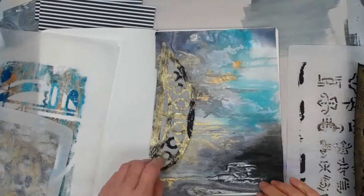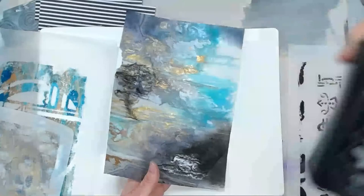You know what's interesting? You guys know the silver black ink that I use, right? This and the silver black. It's got silver mica and the black Sumi ink. And when I put it on here, see how it separated? It's like the silver ran right out of the black. That looks pretty cool. I don't want to cover that up necessarily.